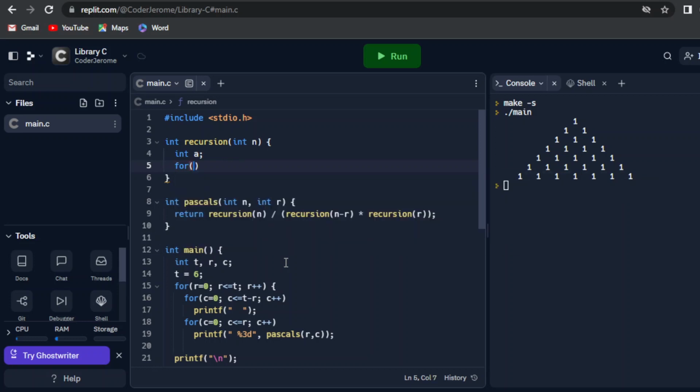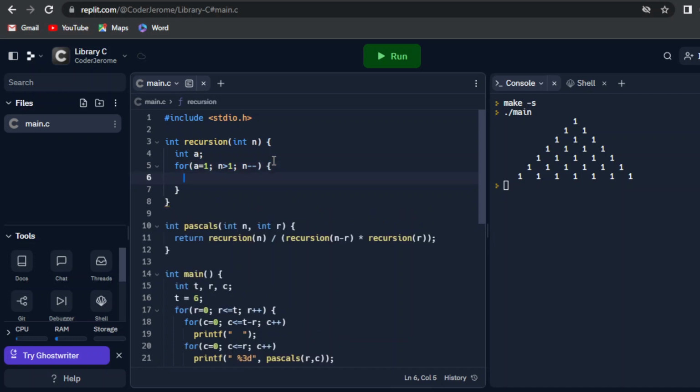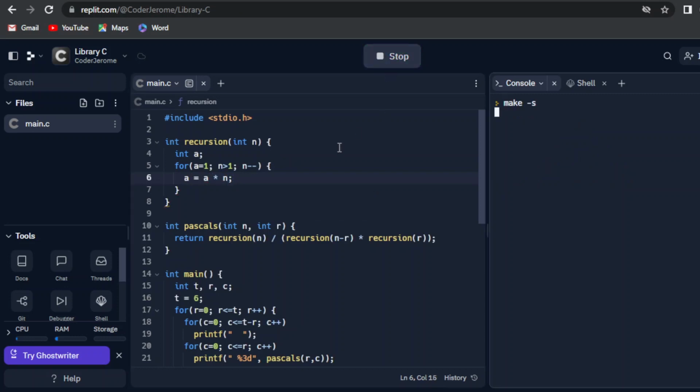So if A equals 1, then the value that you're passing in has to be greater than 1, and the value in the other direction. You've got to get some braces there. So A equals A times that value to get the actual calculation.